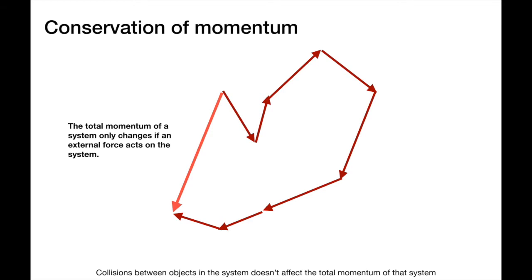The interesting thing is that if you have those particles bouncing around and colliding with each other, but there are no external forces acting on them, so the wind isn't blowing them in one direction, or there's no magnetic field acting on them, the length and direction of this pale red line never changes, because there are only internal forces acting on them. So in words, the principle of conservation of momentum says that assuming no external force acts, the vector sum of the momentum in a system never changes.